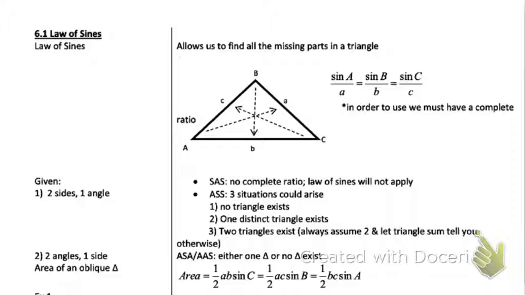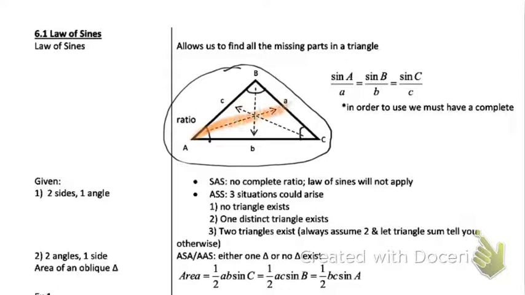Hi guys, in this video I'm going to talk about the law of sines and how we should use it. Towards the top of the page we can clearly see a triangle. We can see A, B, C: the uppercase letters are all angles and the lowercase letters are sides. So angle A will always be across from side a.